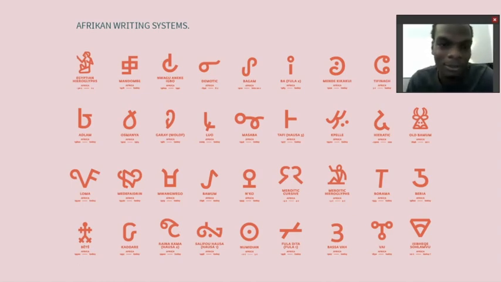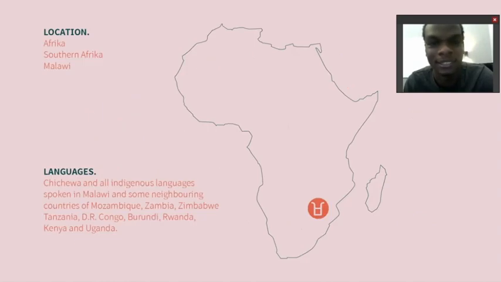Also, the one that I'm going to be focusing on today is something we call the Mwangwego script. This one was created in Southern Africa, and it's actually quite recent. It was created in the 20th century in Malawi, in Southern Africa. As you can see on the map, it's down south there, where we have the small orange circle and the syllable for A.